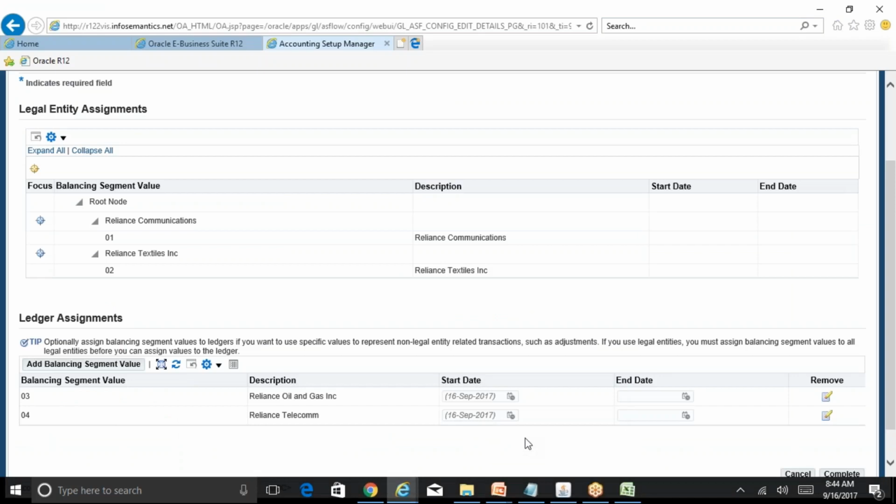Unfortunately, in our business we found one such scenario. The reason being, in 11i, to give you a background, we do not have all these intercompany and intra-company complications, or assigning the company codes at the ledger level. It's pretty straightforward. You can use any company code in any ledger.